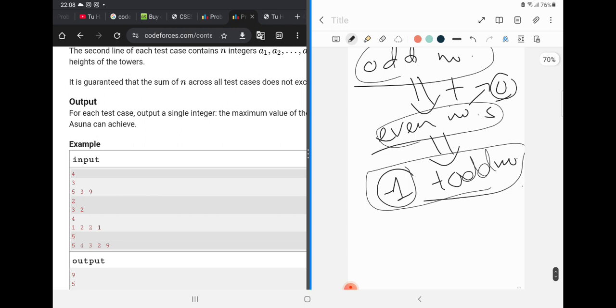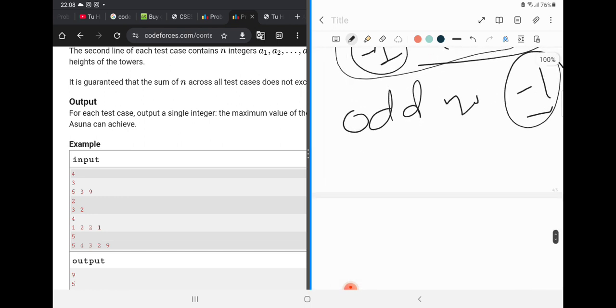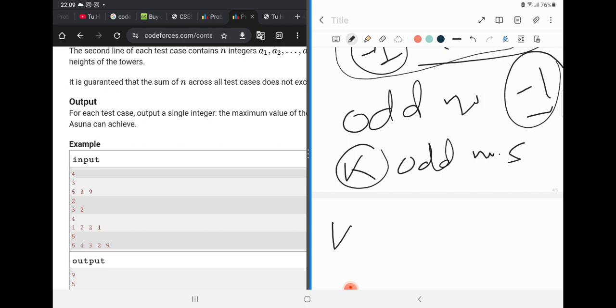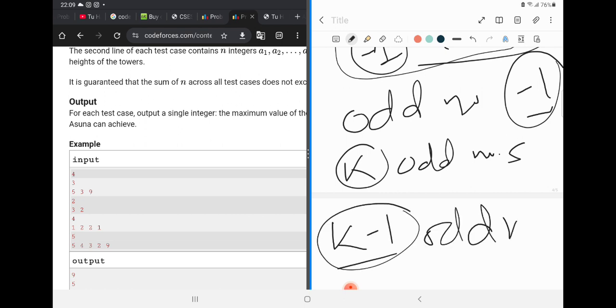So for every odd number we are adding the value of the odd number and we are losing 1 in value, right? So basically the point is, if you have k odd numbers in the array, one odd number is being used to manipulate all the even numbers, right? So basically we have k minus 1 odd numbers left, right? And for all those k minus 1 odd numbers, what we're doing is we're sacrificing one value, right?